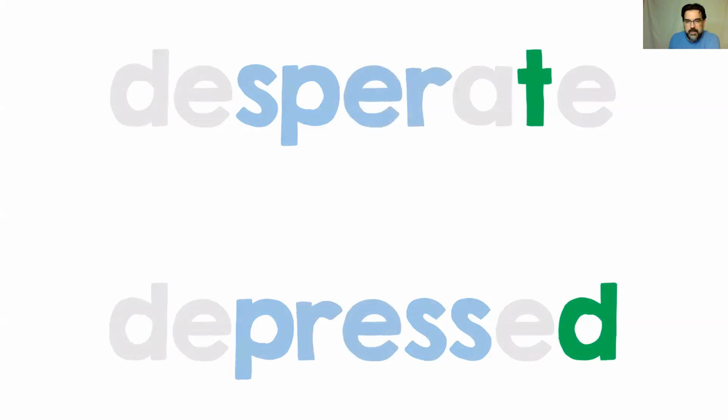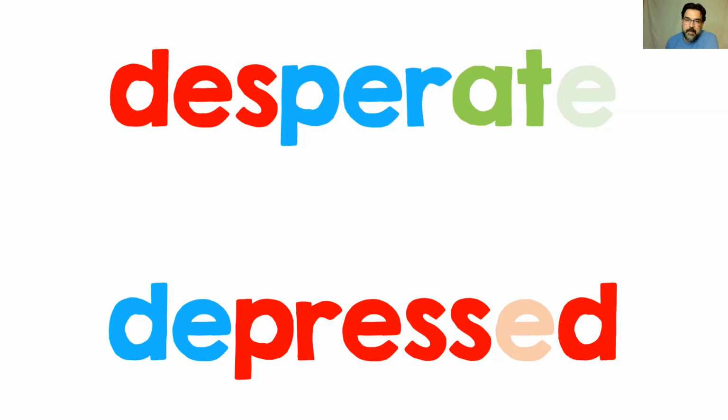Now, putting those aside, the end of these words, there's a T and a D. I colored them green because if you listen to the word depressed, that D makes a T, and sometimes when you add an ED to a root word, it sounds like a T. So that's just one more reason why you may have gotten these words mixed up. Plus, that T is surrounded by an A and E. There's a syllable that looks like the word ate at the end. And we're going to talk about that ending in just a moment. But down below, there's an ED ending, the suffix ED, and we'll talk about that in a minute too.